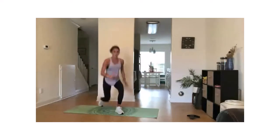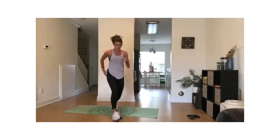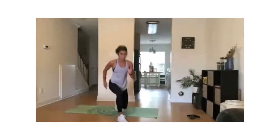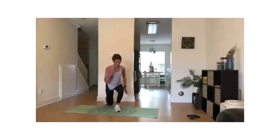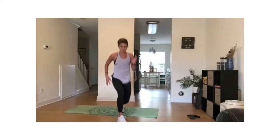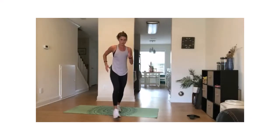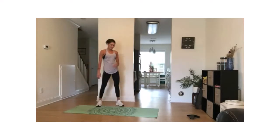Rest. Bringing that up. We have our split squat coming up. 5, 3, go. Nice job, guys. 15 seconds left. We're almost done. 3, 2, 1. Relax. Rest.